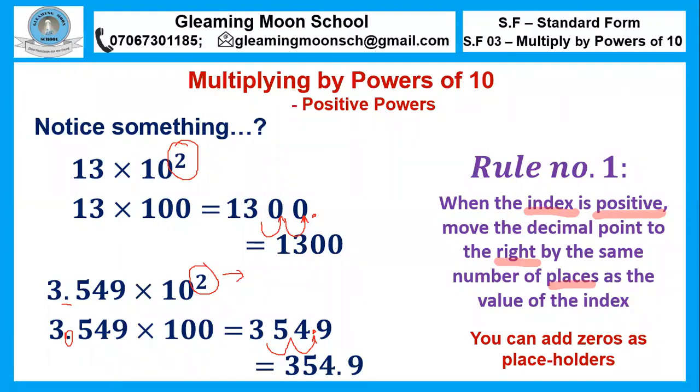So now I'm going to ask you, in your book, you must write this down. This is very important information. You're going to need it because I'm going to give you some exercises to do. So make sure you write down these 2 examples with the annotations that I have made here. This one is moving it 1 and moving it 2. Here also you're moving the decimal point 1 and 2. And make sure you copy this rule down, rule number 1. So pause the video, write these things down.